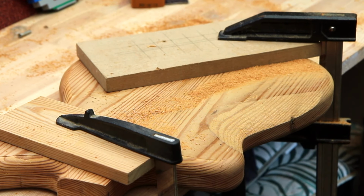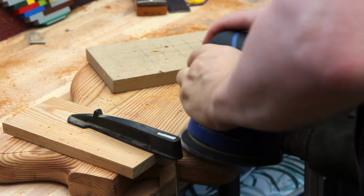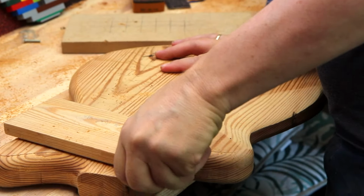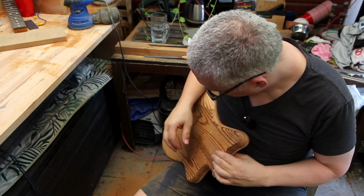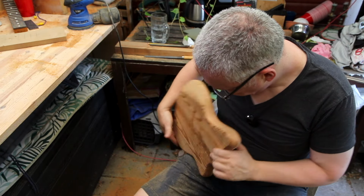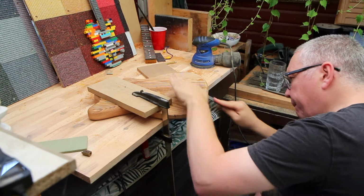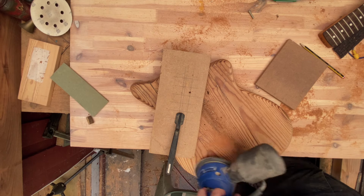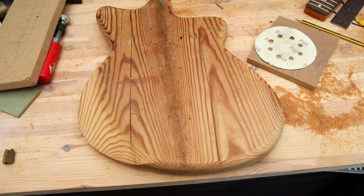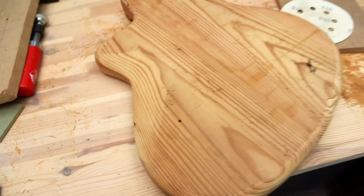That's it, let's go with the power tool. So let's check it out, the belly cut and the armrest. Definitely better than before, absolutely. Especially the belly cut is nice. Could take a little more over here, maybe. Okay, so that's it. Now I have a nice armrest and the belly cut on the back side as well.